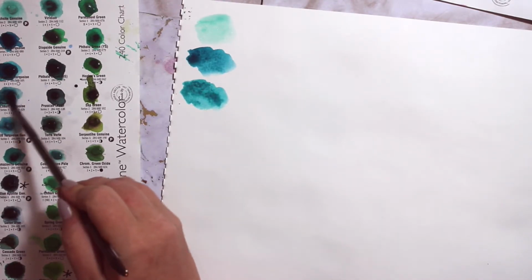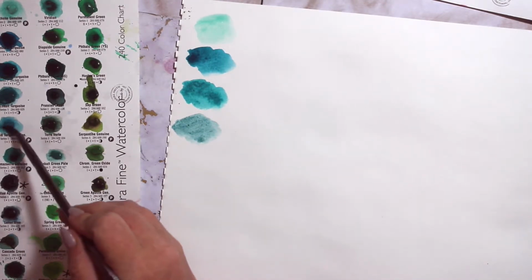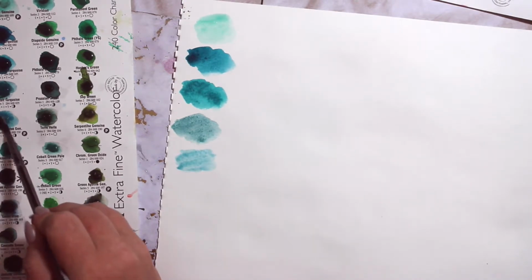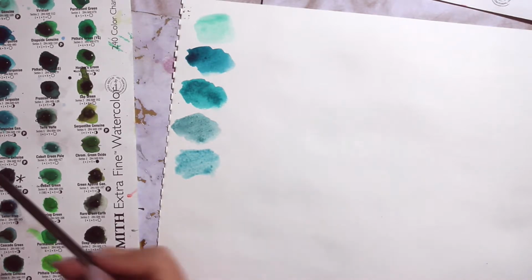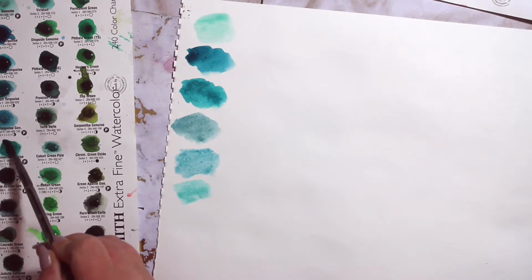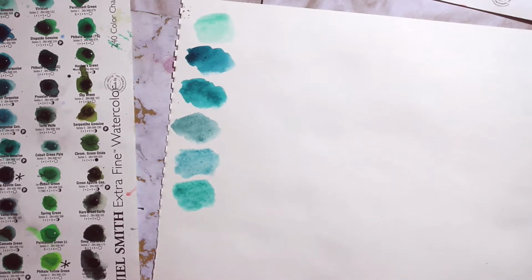And then with Cobalt Turquoise, we're gonna get a little more transparency, a little more earth tone. SB Turquoise Genuine, even more transparency because we're getting into the genuine minerals. Amazonite Genuine. More of an emerald green. Again, those genuine minerals give it a bit of shimmer, a little bit more transparency.